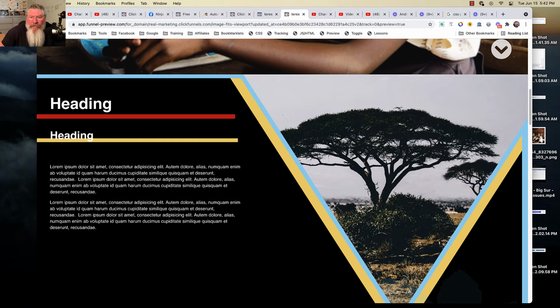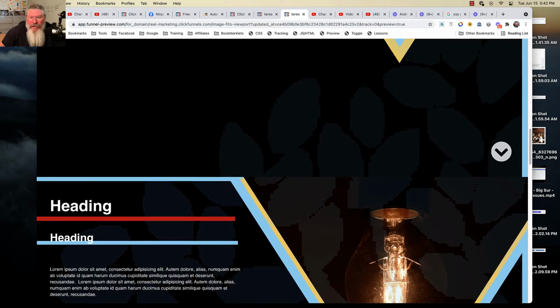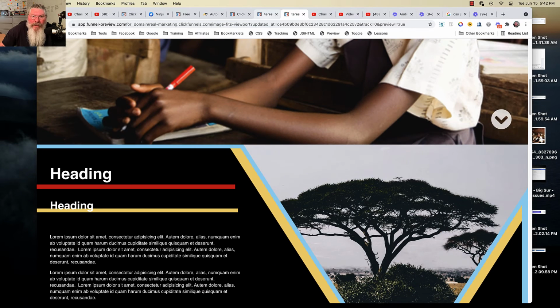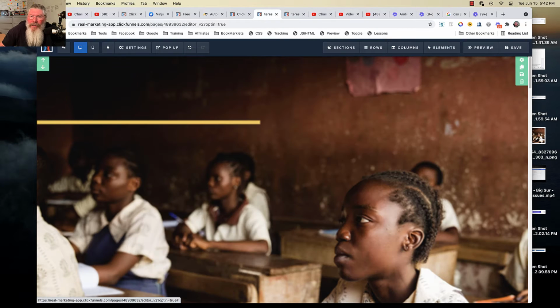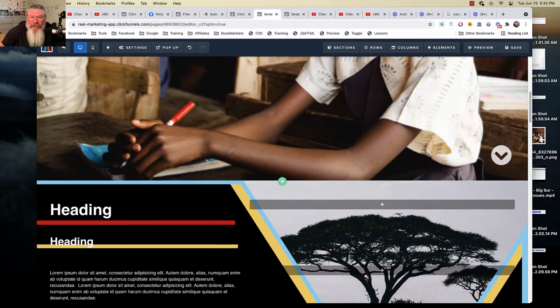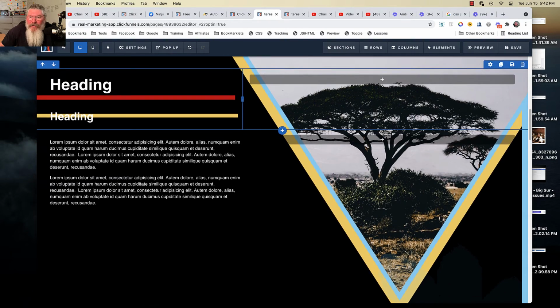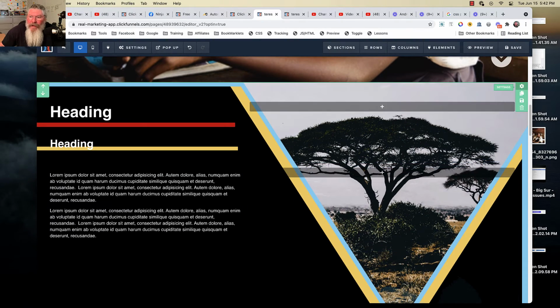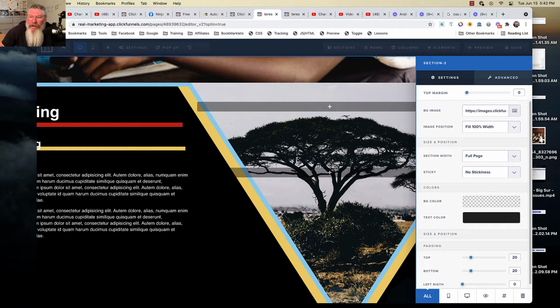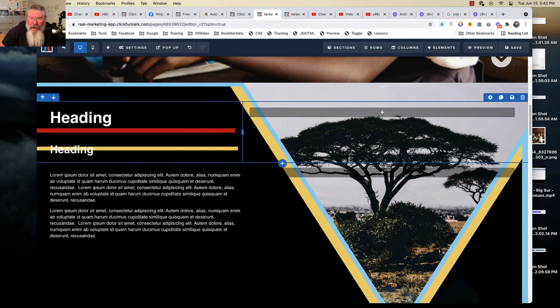So let's jump into the code and see how all of this works. Now the first thing we have to do is we come in and we set each one of these sections with the background image. So that's what we're going to do here. Let me close that off for right now. That's the first section. Here's the second section. And like I said, we just come in and we put in the image there and make it fill 100% the width, so it goes all the way across.